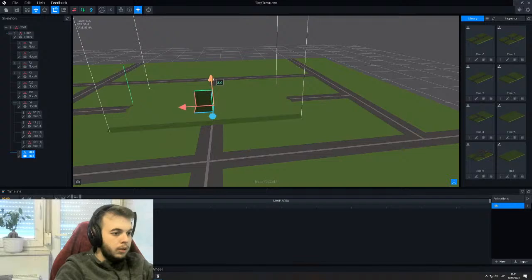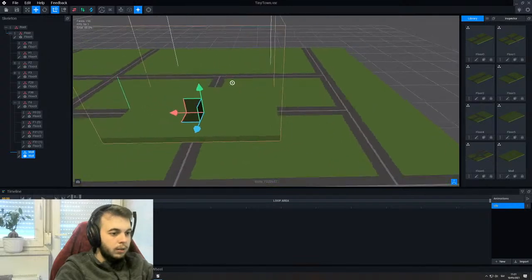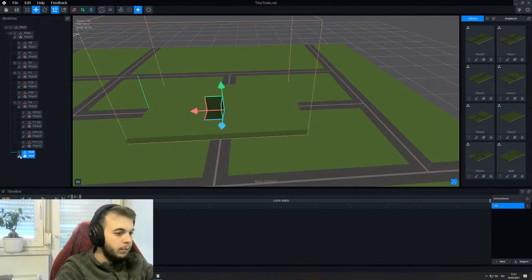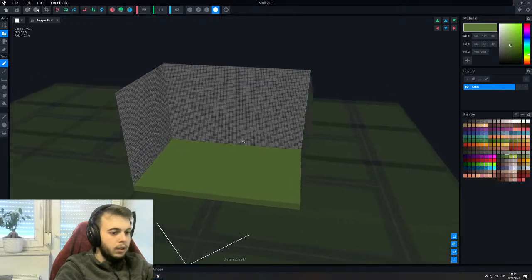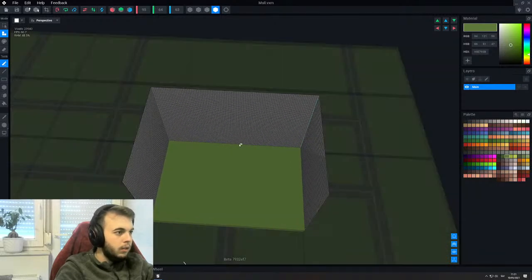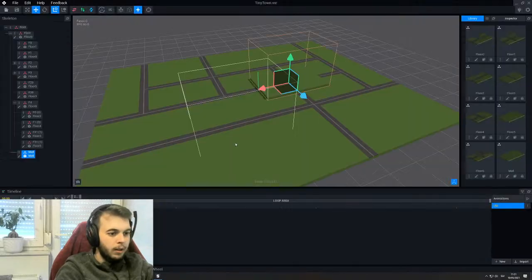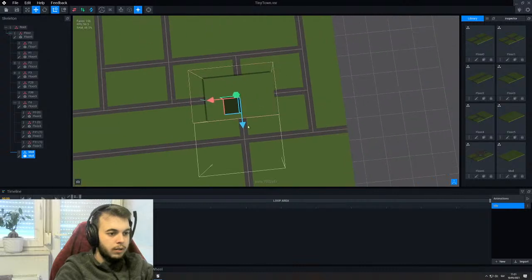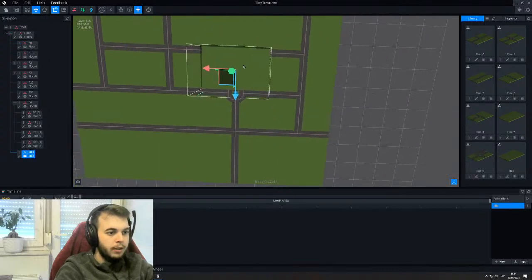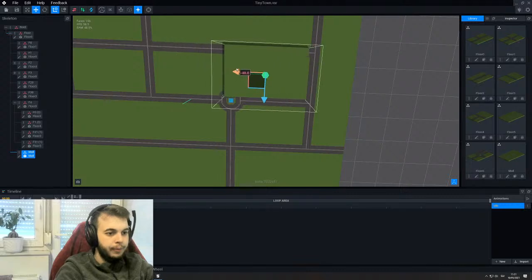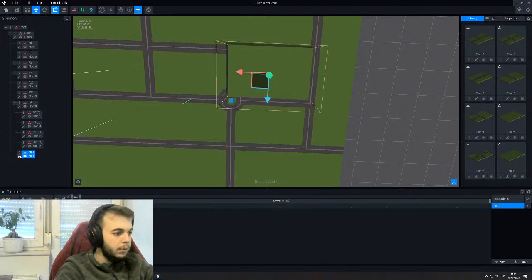Now let's put the whole thing to the level where it's supposed to be. And now we can get to the modeling part, but we need to figure out our dimensions. So maybe let's move it across to this area where it's actually supposed to end up.